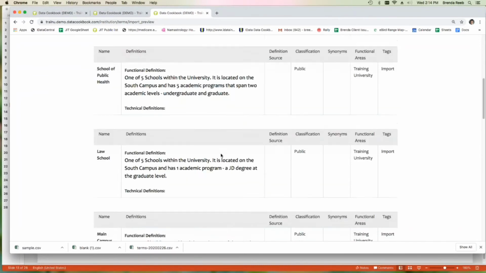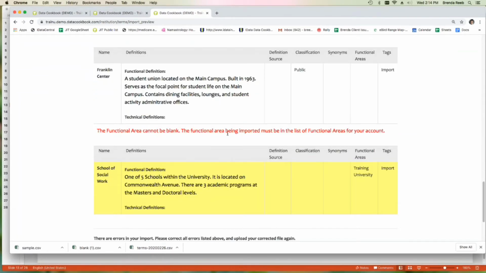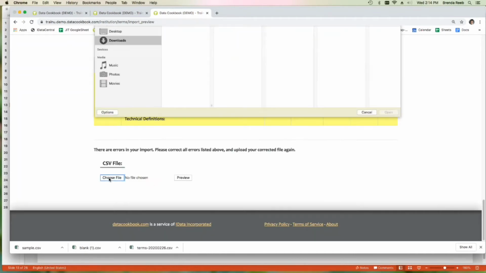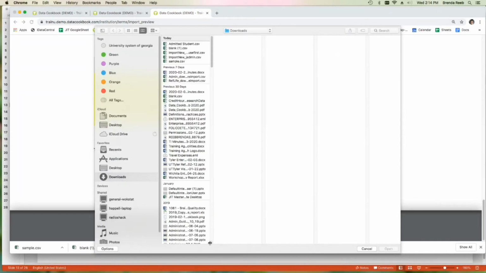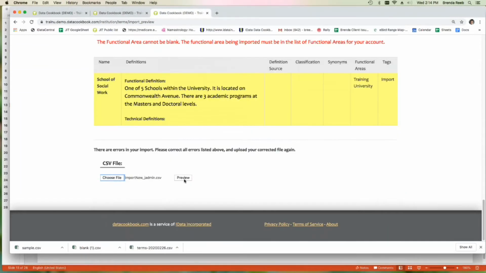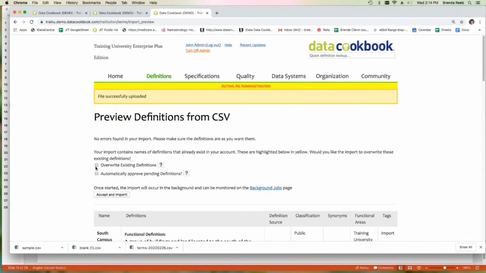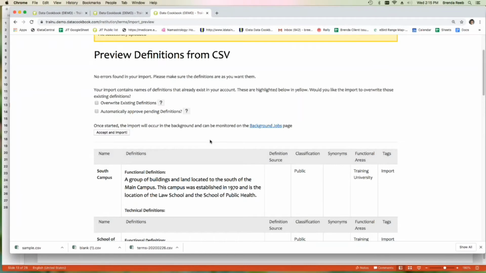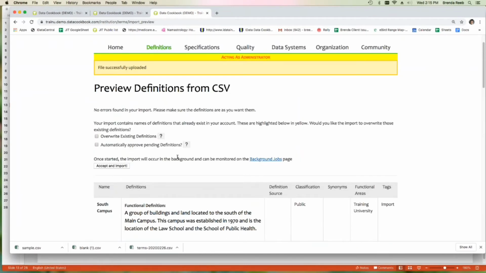You just have to patiently scroll through looking for the red text that's identifying the particular definitions that have corruption in the template. So John's going to go off and fix his file, which he miraculously did very quickly. And now we're going to import that new fixed file that has corrected that issue. I'm going to preview the corrected file, and then you'll see that the error message is gone, but I still have this yellow. And at the top here, I now have more information because my errors are gone.